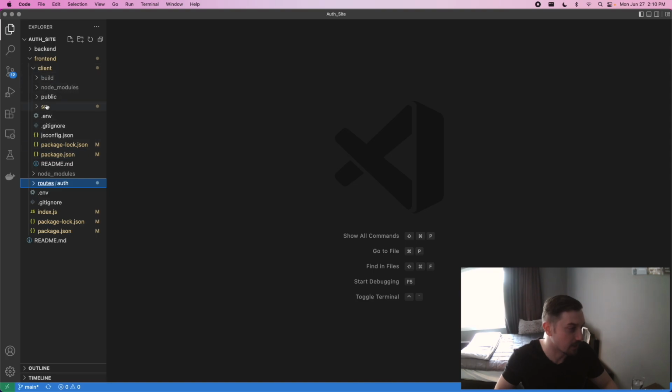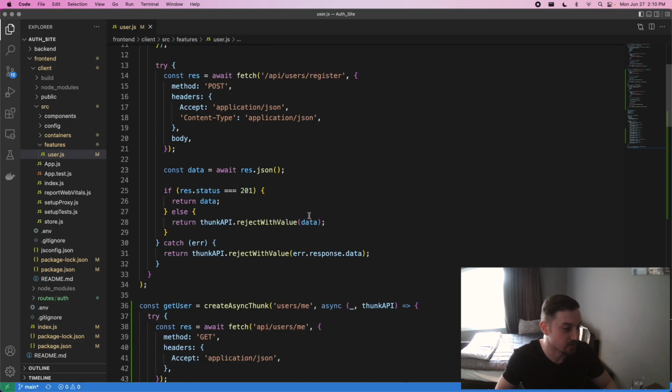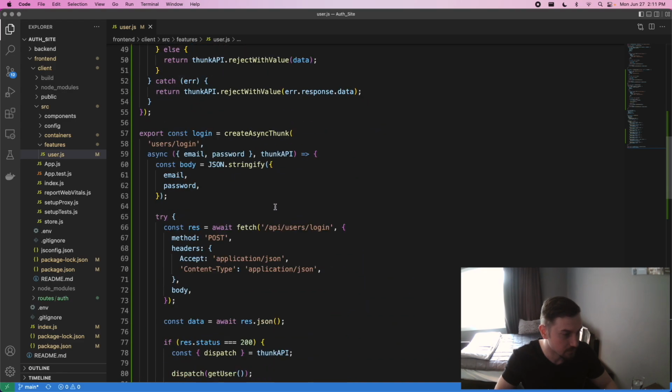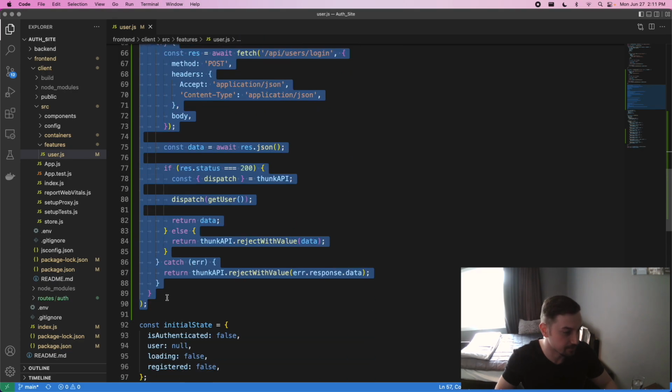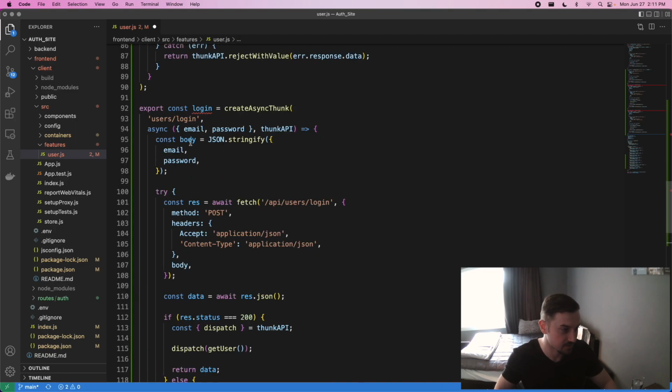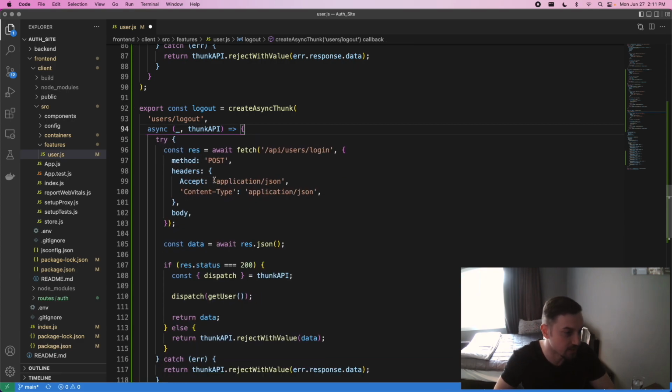So now inside of our client, I'm going to open up my features/user, and let's create this logout action creator. So maybe below the login, I can also just copy this and paste. This will be logout. The dispatch type will be users/logout. And then this is not going to take any parameters. So I'm also going to be using that underscore, which in JavaScript just signifies this parameter isn't going to really be passed. Not going to be doing any JSON stringifying, so we're going to remove that.